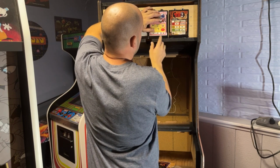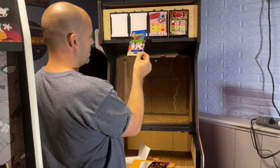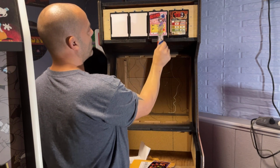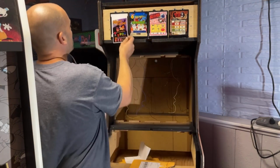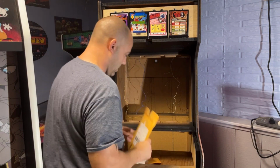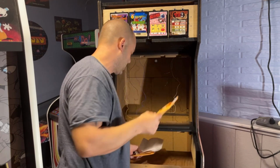Now, by looking at these, these are repros. They do look a little bit washed out, so I might have to mess with the lighting a little bit. This one definitely looks more saturated in color. These two look really light in color, so I might have to turn the brightness down. Like this one has real nice saturation, real nice color to it. So now I need to find the brackets and we can put the plexiglass on. And I think we're done up in this area.